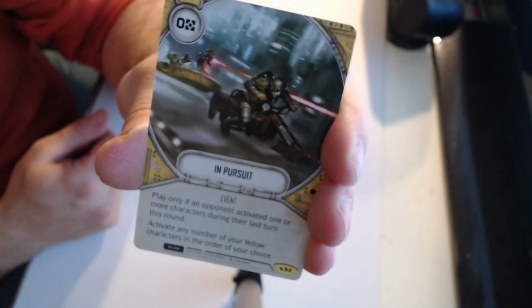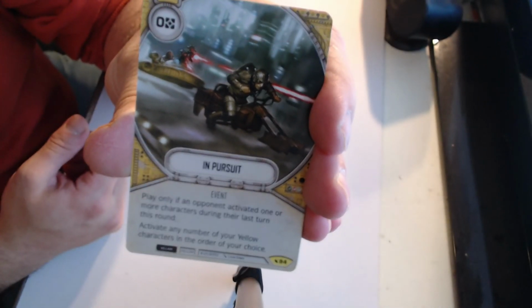There's also In Pursuit. This card is really interesting, especially if you let your opponent activate first. So play only if an opponent activated one or more characters during their last turn. Activate any number of your yellow characters in the order of your choice. Pretty cool. Alright, so that's half of our legendaries. Got 3 still in the box. Let's see what we have here.